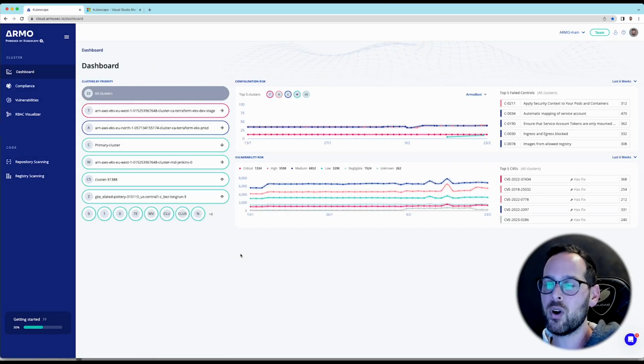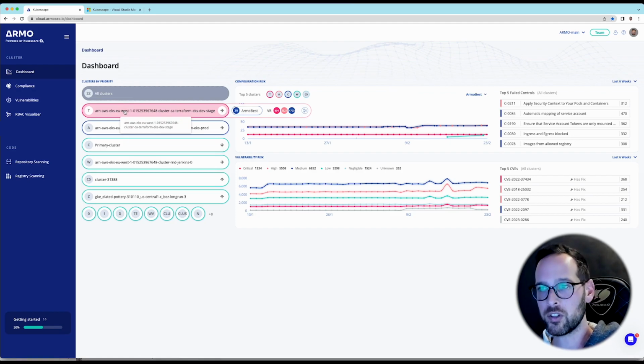It's a single view of everything you should know about your Kubernetes environments, from CI/CD and also clusters, of course, and it's aggregated into one single view and helps you focus on what really matters and important from a security compliance perspective. What we see here are the different clusters that I've scanned in the past. They're prioritized by the risk score. It's being calculated based on different frameworks that we use. And right away, you understand which cluster you should start working on first.